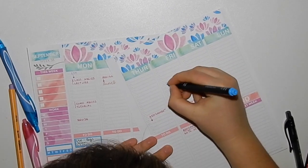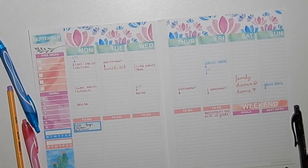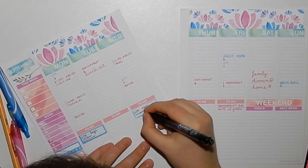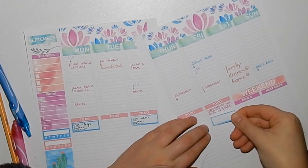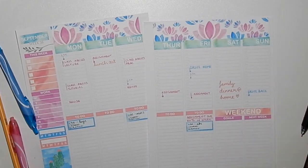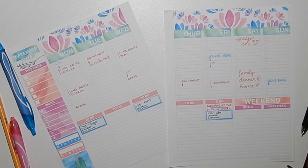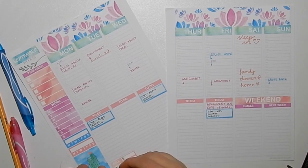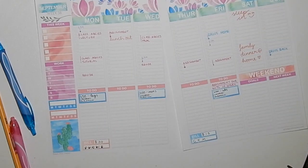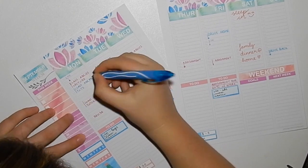I tried to color code things as I would have used it as a student, putting classes A, B, C, one, two, three as examples. I tried to use not just the three main pens I use, but brought in the colored Gelosity pens which look great, some other fine liners, and also some Crayola markers — not the super tips, something else — quite fine, like a 0.7 to 0.1, like a texter but not thick.